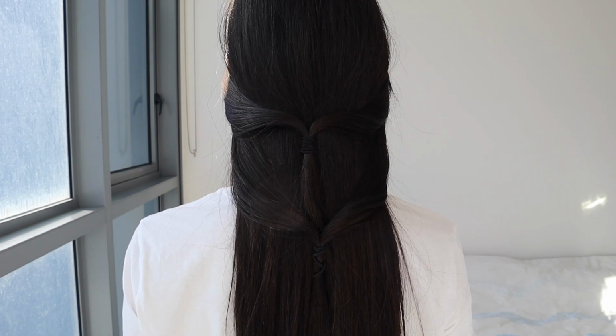Hairstyle number one, this one is really simple. It's basically a half up, half down sort of hairstyle. So you grab two front pieces and you tie them just under your chin, but leave a bit of room under your chin so that you can move them backwards later. I know I look a little bit crazy in this one, but grab two other pieces from behind your ears and also tie them. Now tie this one slightly lower than your top half, so it looks like this. And all you have to do is put it back on the back of your head, the top one first and then the bottom one, and that's it. That is our hairstyle.